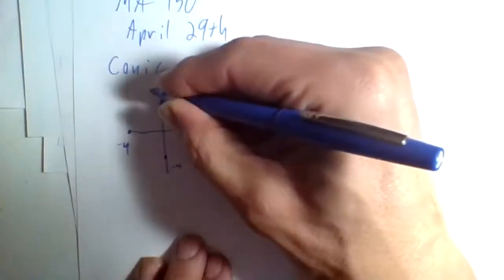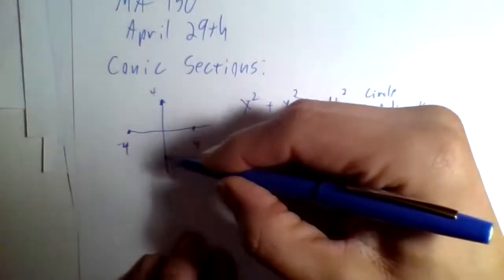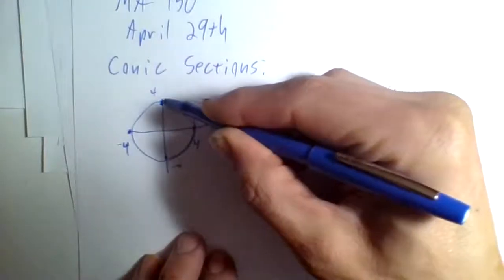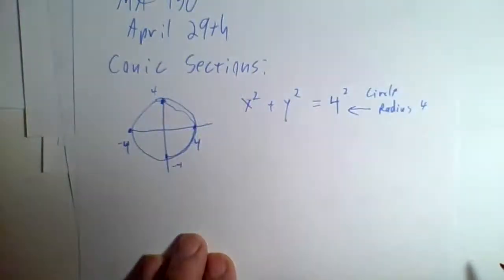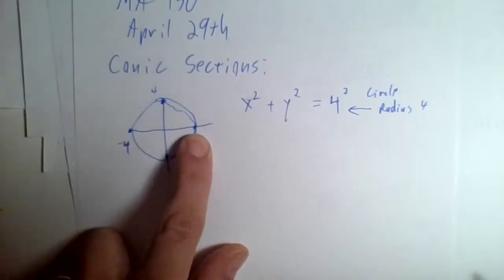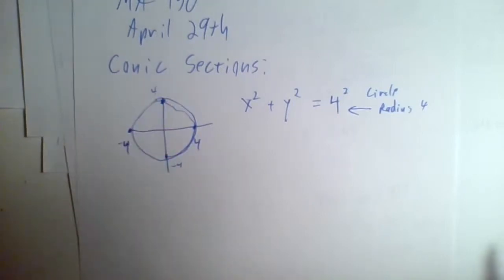That gives you the basic points, and knowing this is a circle going through those points, it's not too hard to sketch in what the rest of it would look like. You could find other coordinates, but you know the basic shape of it from those key points. So we want to know along the horizontal diameter where the endpoints are, and along the vertical diameter where the endpoints are, and that tells us a lot about the circle.